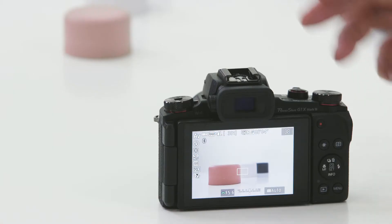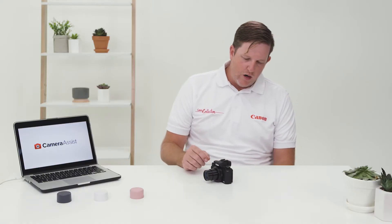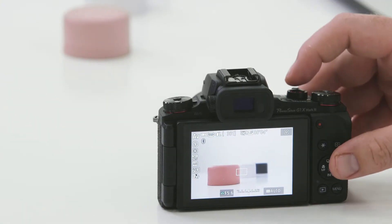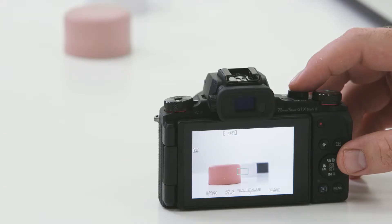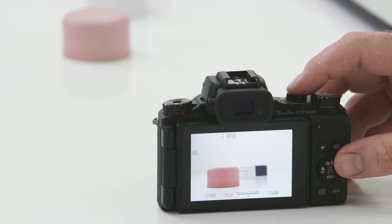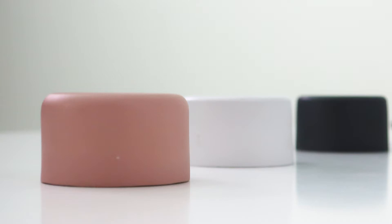Let's have a look at how we can change our aperture to change our creative effect. I've selected AV mode on my mode dial. I'm shooting at f5.6, which will give me a very shallow depth of field. If I half press on the shutter release button, you'll notice a green box illuminates, signifying that the image is in focus and it's waiting for me to push a little harder to take the photo. When I play back this photo, you'll notice the first object is quite sharp through to the background which is quite soft — this is what we call a shallow depth of field, great for separating a subject from a busy background.